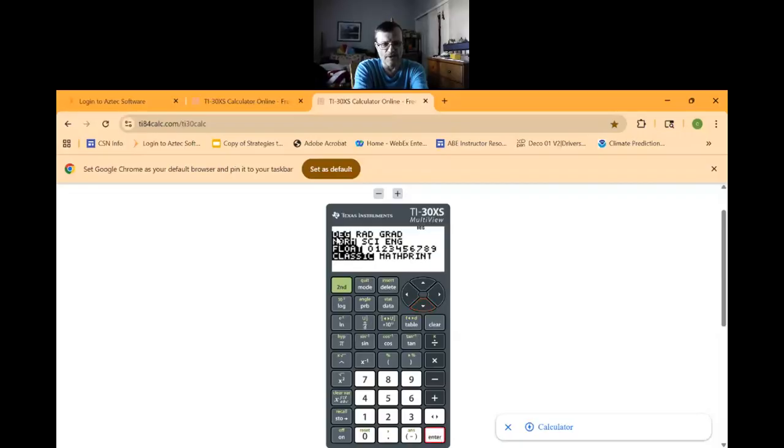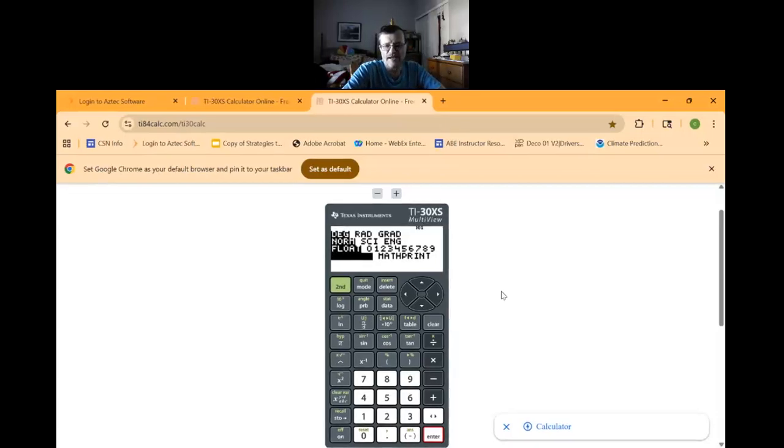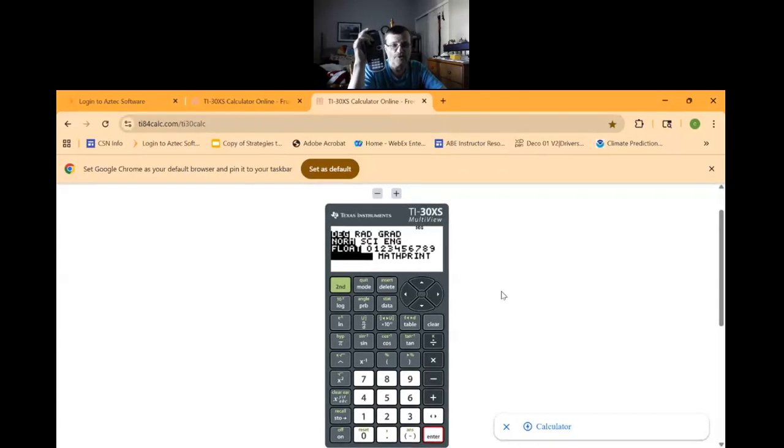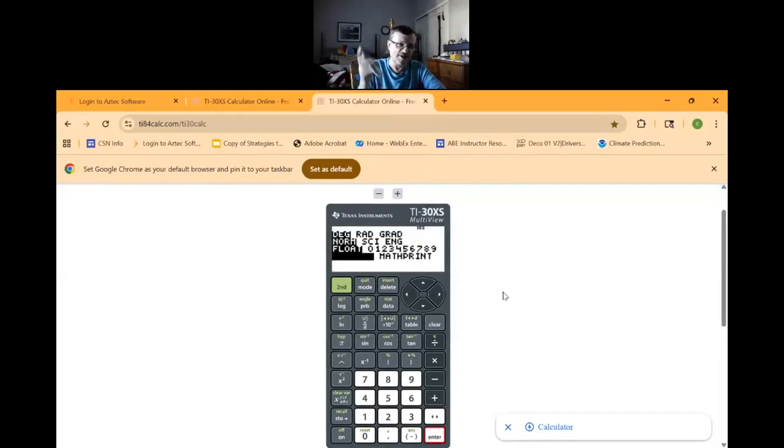So you see everything on this calculator is now formatted for these parameters that I set. You can do this once on your handhelds, and you don't have to ever change it again unless you change the battery. Then the settings will get changed. All right, we're all set here on classic mode.